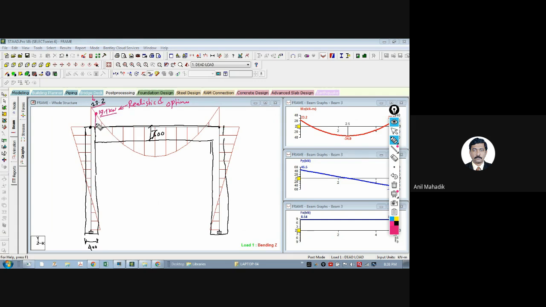Okay. But in ETABS the facility is already inbuilt and automatic. That's why we can directly take these results from ETABS. So that is one advantage of ETABS. That's why I generally recommend the ETABS software for buildings. And Staad is very classical software which uses the frame modeling technique. I would say it is an extension of manual calculations.